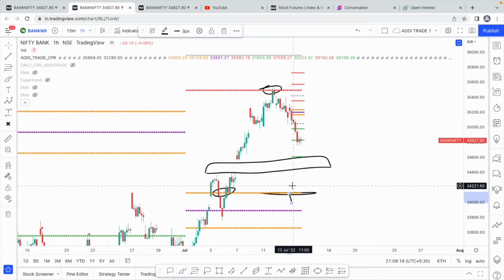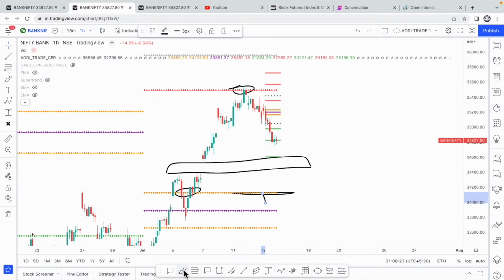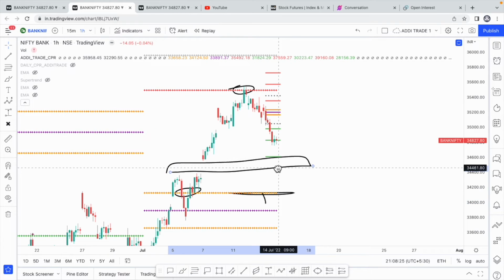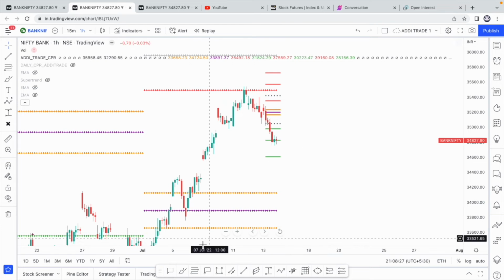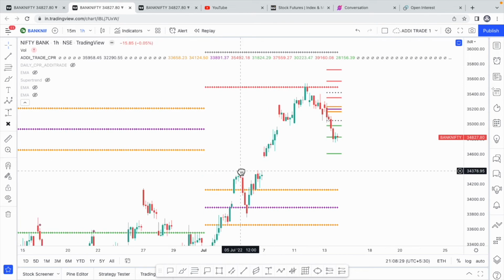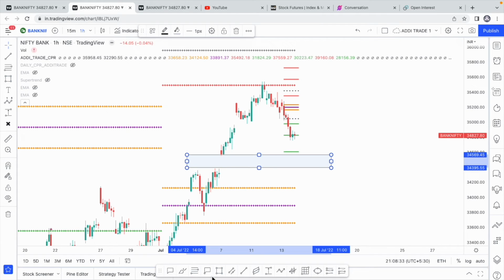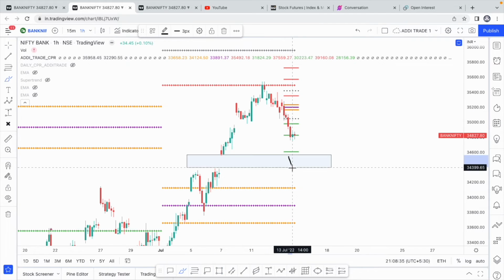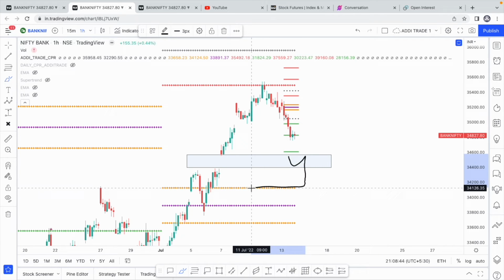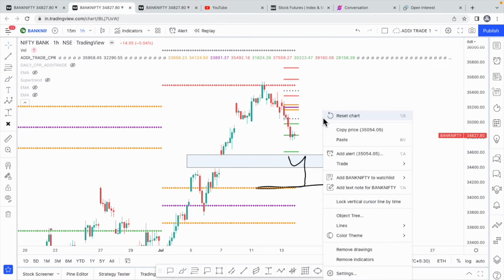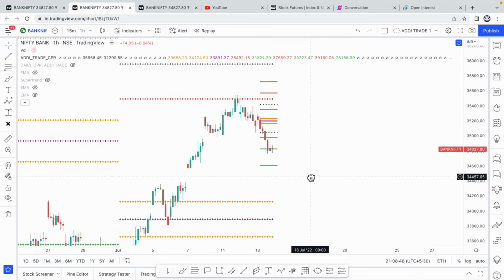But if this gap fills, as soon as the gap fills, there will be a bounce for sure, a small intraday bounce. So this is the gap area, right? As soon as the gap fills, there will always be some bounce, either an intraday bounce or one day we might get a good green candle. After that, we'll have to see again if we get a dip, then the target is 34,100. Obviously not for tomorrow, but just showing all the levels on the downside that we need to be prepared for.